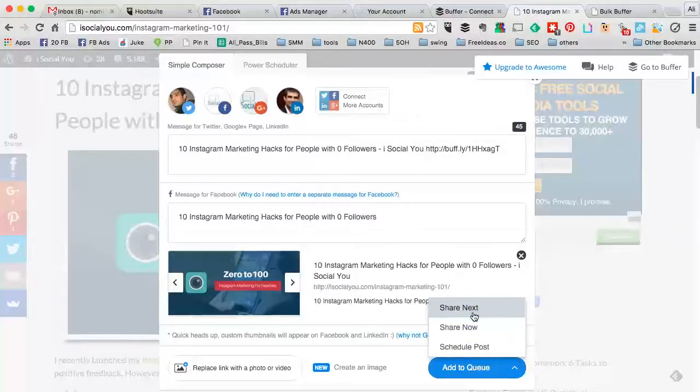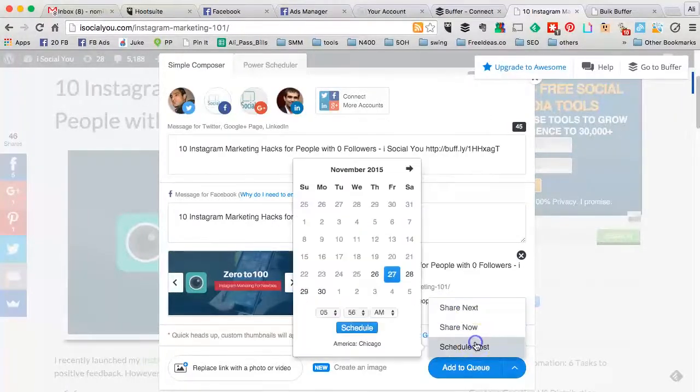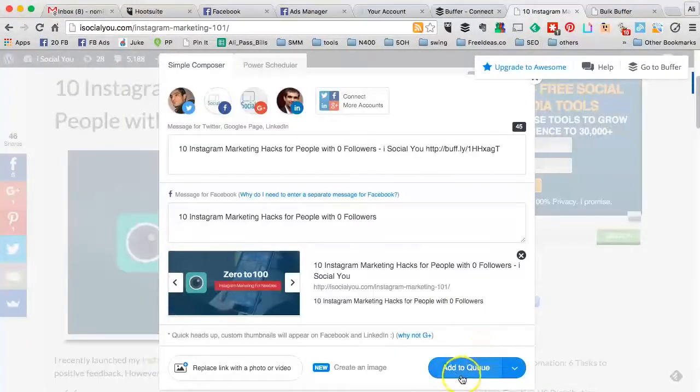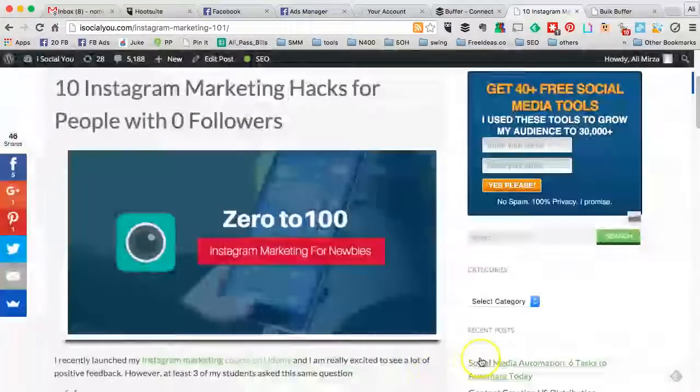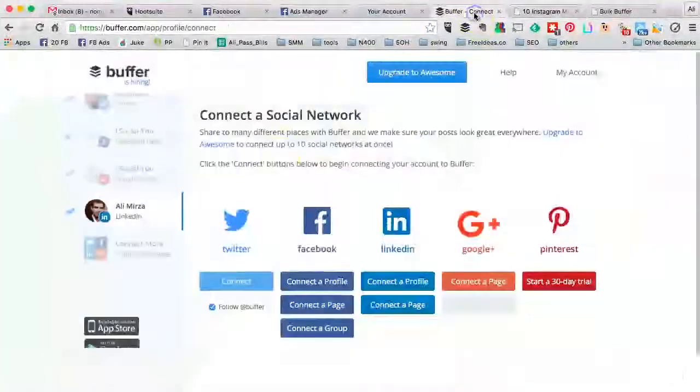I can share it next based on the schedule that I have created, or I can manually schedule this post. Also, I can add it to the queue. Let's do that. It's adding to my Buffer queue. It's done. So let's go back to Buffer.